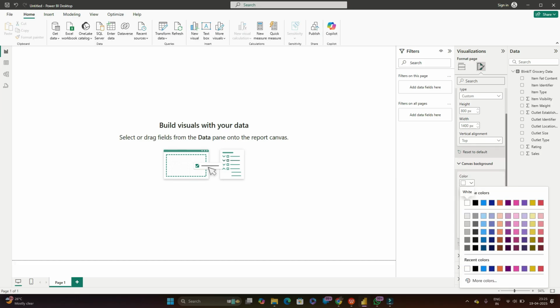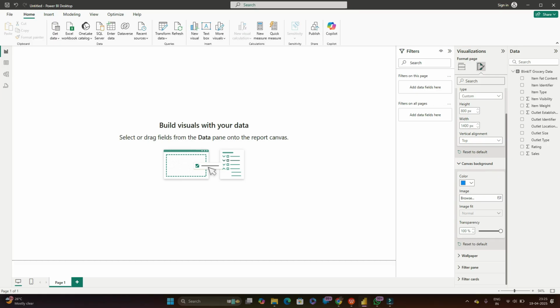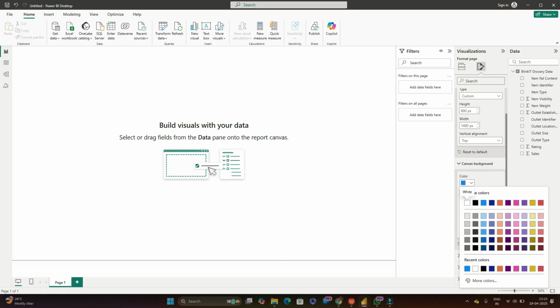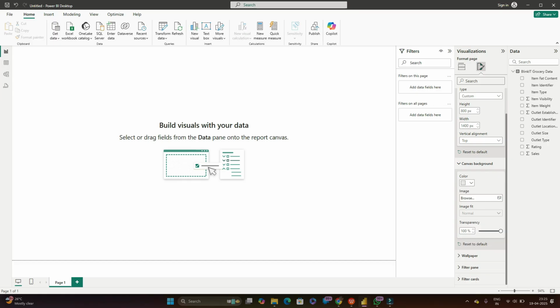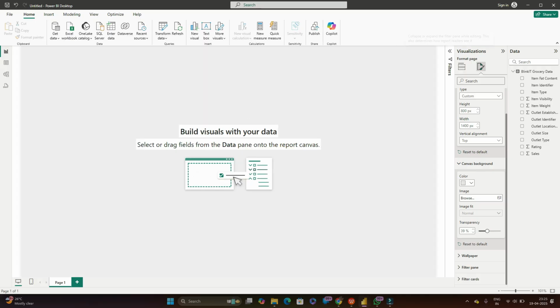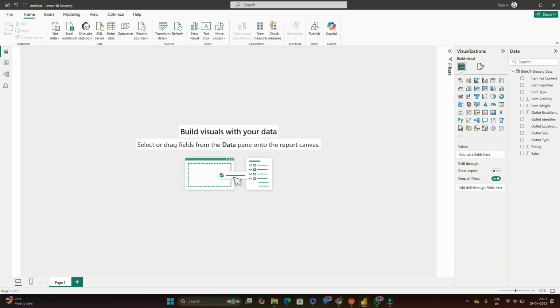You can change the color. If you go and apply, it will apply. So we don't want that. Let's do this and give almost 40% as a background. See, now that has been changed. Okay, now step 3, let's build our report. Now the canvas is ready, so we just need to prepare our dashboards. So let us start with that.